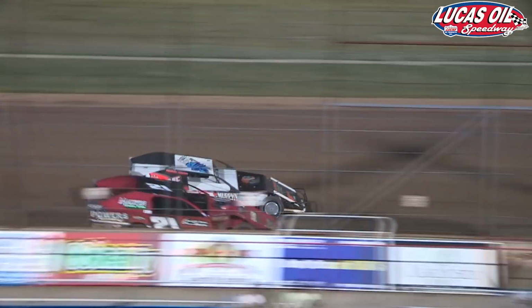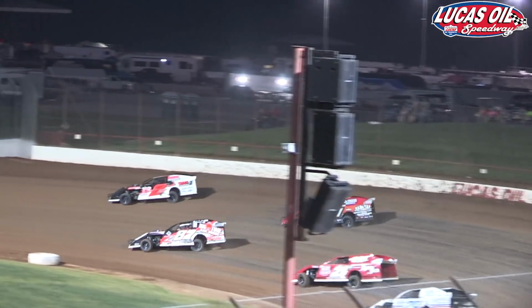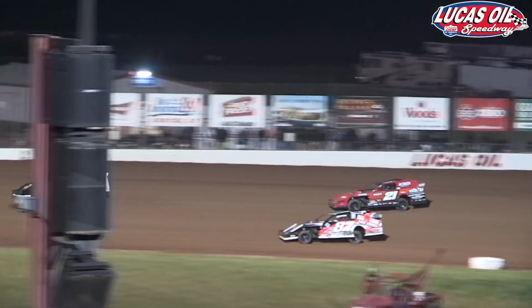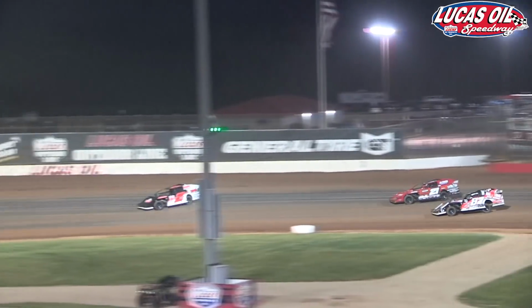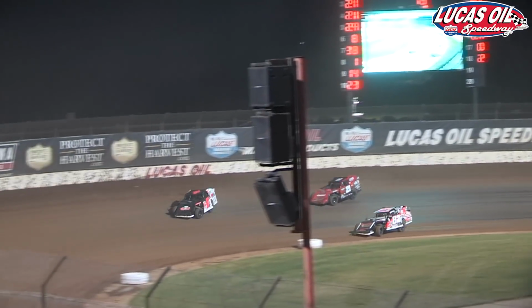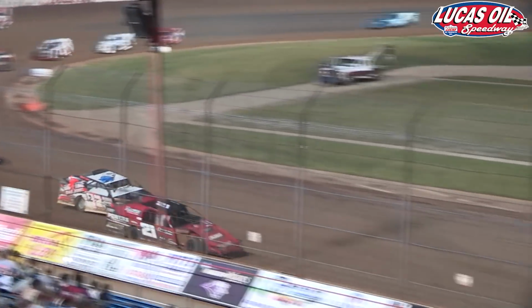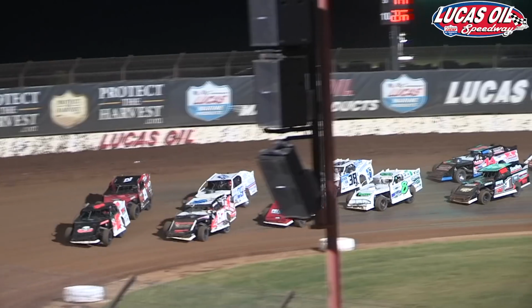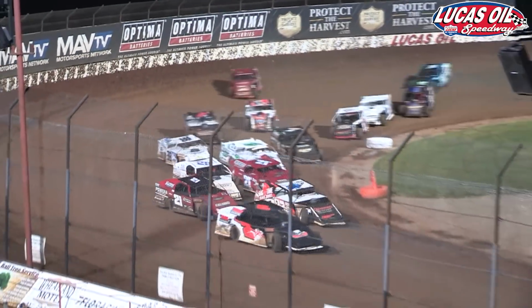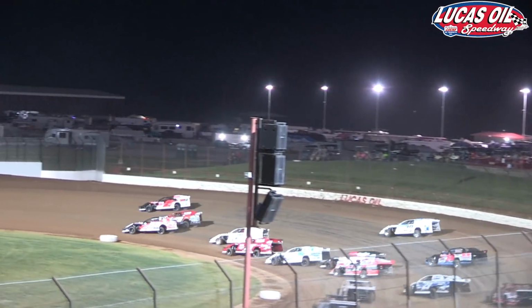Domer, Middaugh, and Fuqua run 1, 2, 3. You can pretty much throw a blanket over the top 3 in the running order, but no give up in Dylan McCowan as he's flying around the top of the racetrack, brings his number 8 back into the top 5, and if he stays on that line, he could easily pass the 21 in the 292, but Lane Whitney has spun in turn 2 for his second time. 5, 6 spots between the two of them. The Wheatland Outlaw, Mike Striegel, says it's go time. Let's go green again here for the Modifieds.